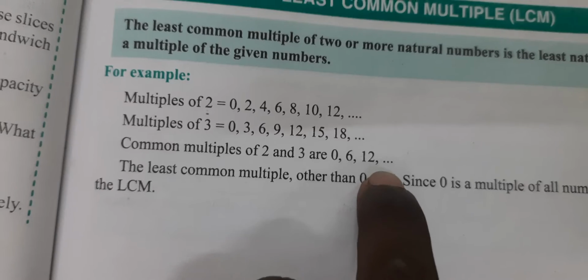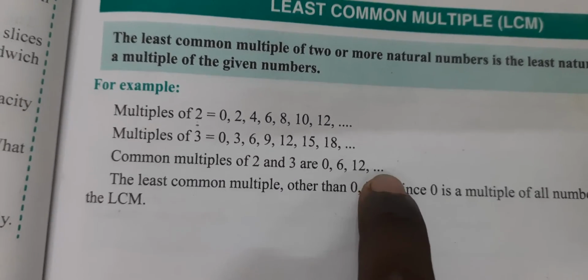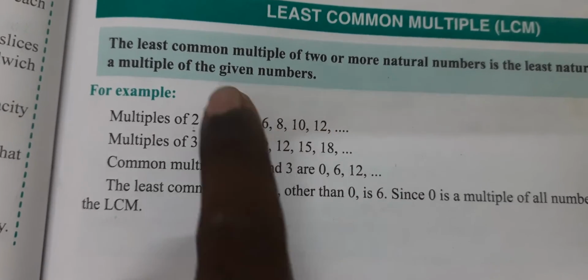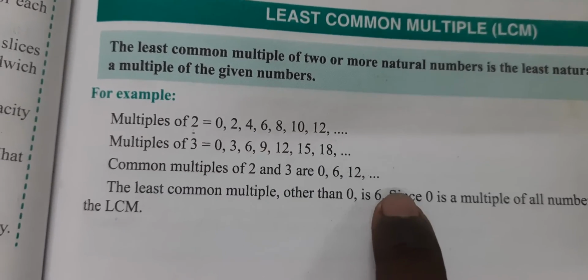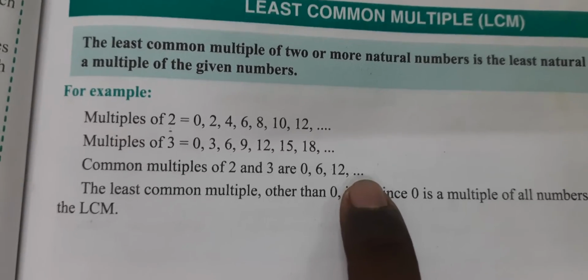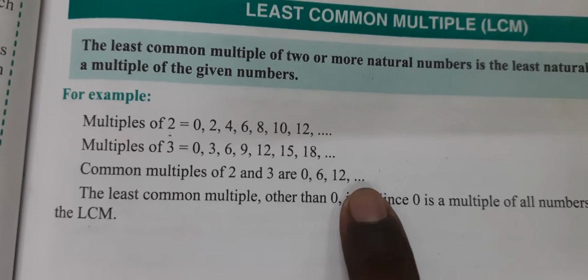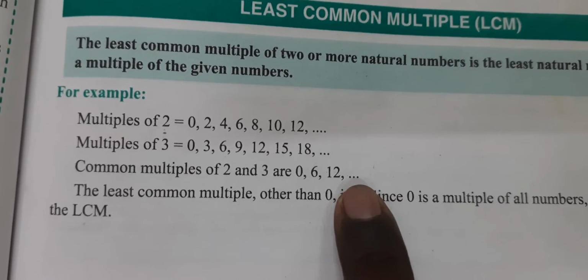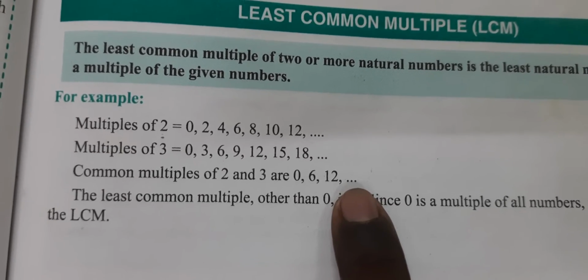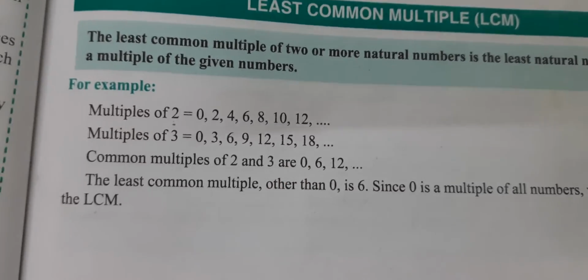So this also will go on. You will have an infinite number of common multiples, because there are infinite multiples of both the numbers 2 and 3. But we are not interested in writing all the multiples. In fact, we cannot write. What we are interested in is finding the smallest among all the common multiples. In HCF we used to find the highest or the greatest common factor, but here we will find the smallest.